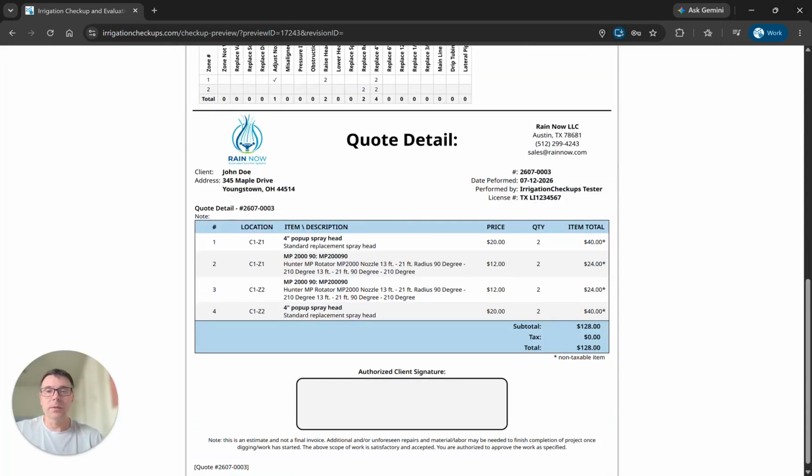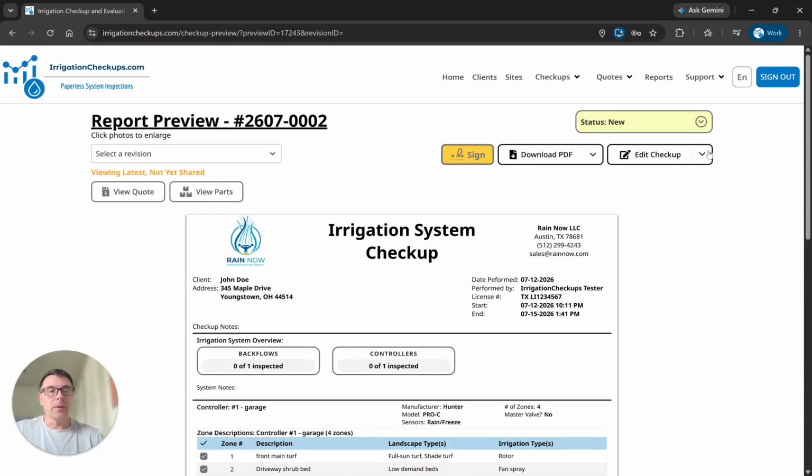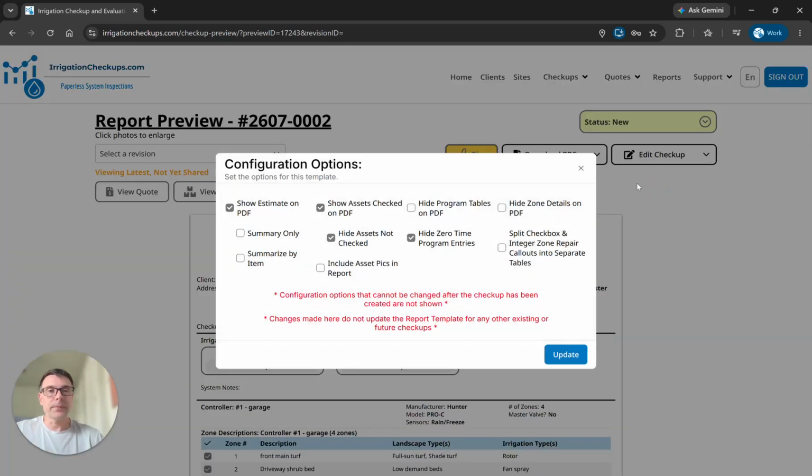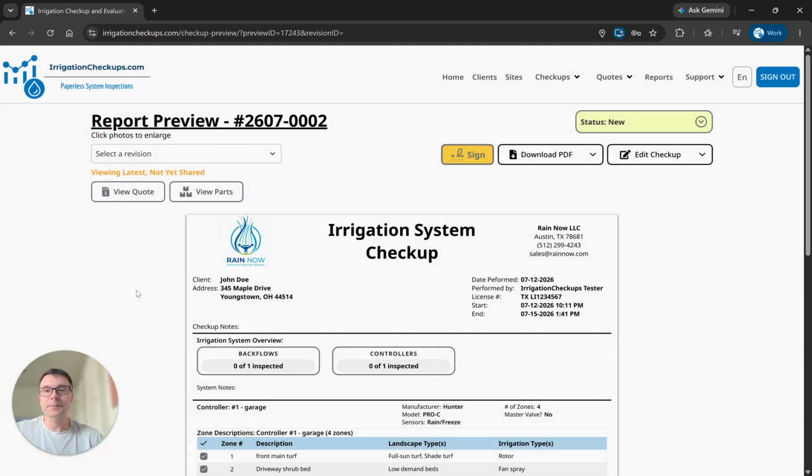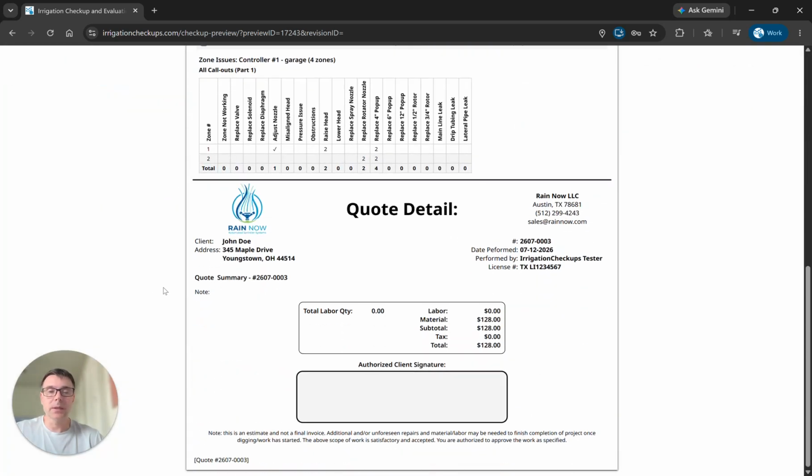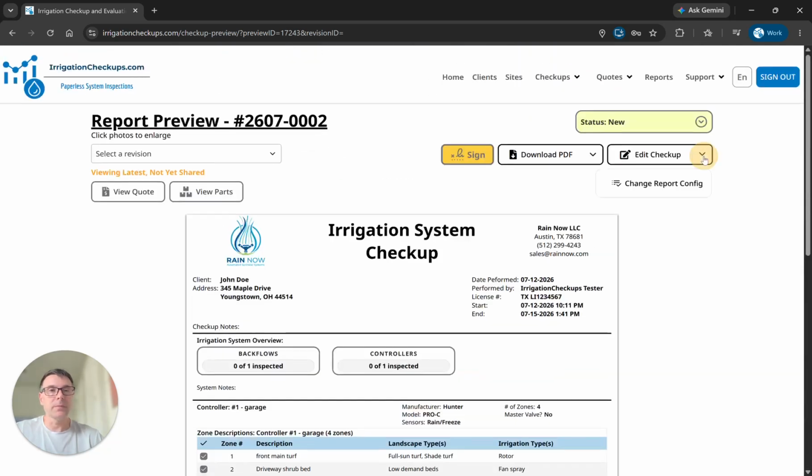So it's showing for each zone 1, these 2 items, zone 2, those 2 items. But if you are a manager or admin level user, you can change this report configuration. So let's just show a summary real quick. So this was what was introduced in the previous update. So here we've got the summary of the material, very simple.